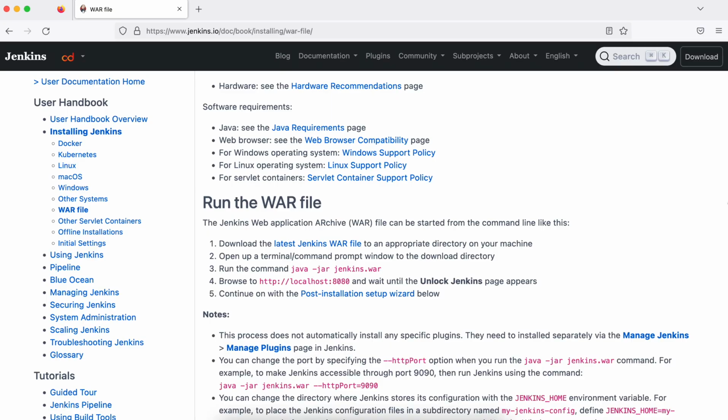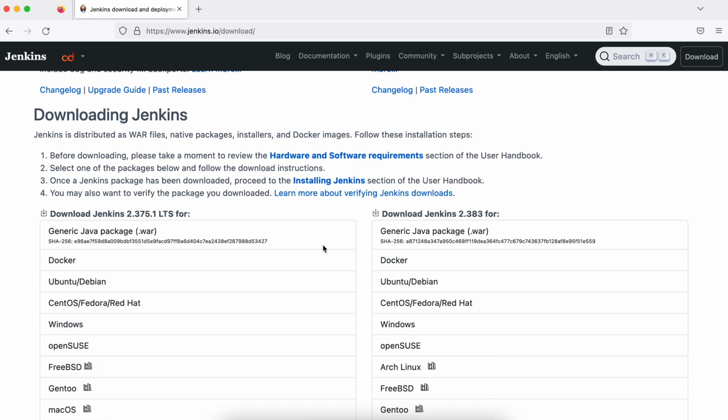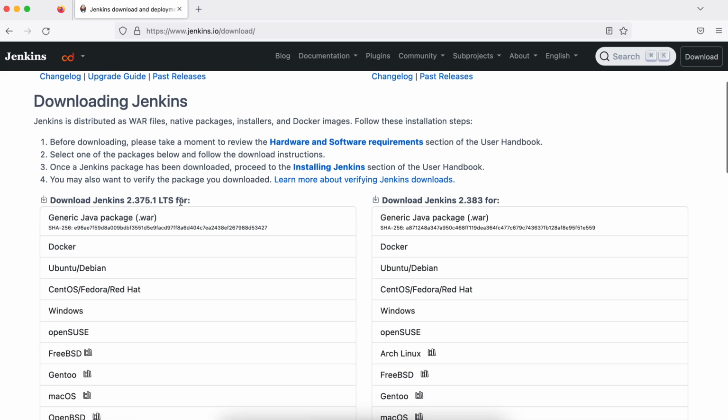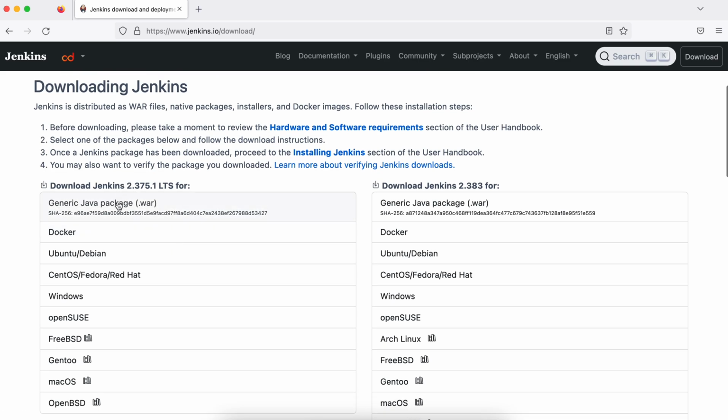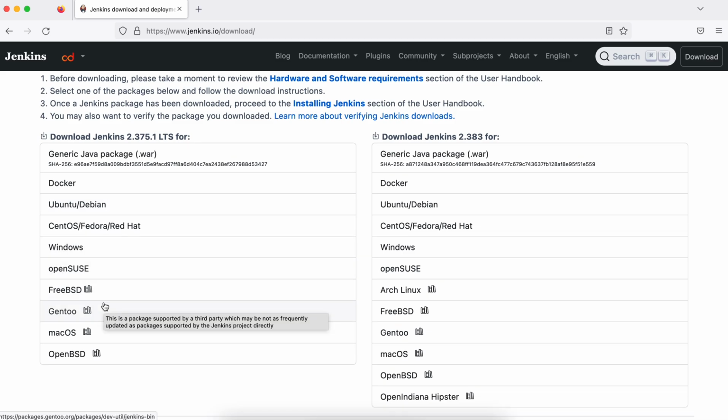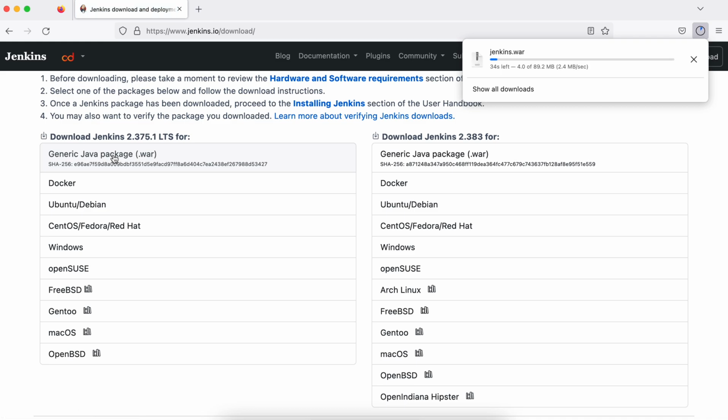To download that WAR file, go to the Jenkins website, Installation, and the WAR file section. You will see a section to download the latest WAR file. Just click on this, and you'll get this version. Once you land on this page, you will see different options for installing it. Just install the stable version. You can get the WAR file from here, the first option. There are other options to install using different ways. Just download this first.